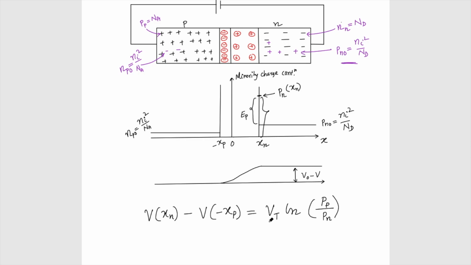So this was the expression which we have derived in the last class, that the potential difference between this point and this point, which we have made V naught, the built-in potential when no voltage is applied, is equal to Vt ln of the concentration of the holes at this boundary, which is Pp, and the concentration of the holes on the n side at this boundary, which is Pn. To be more precise, let's write it as at a location of minus xp, the concentration of the holes on the n side at a location of xn.